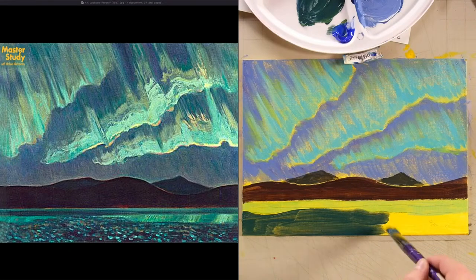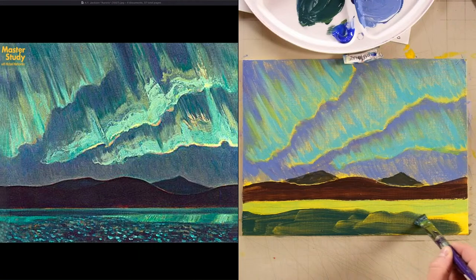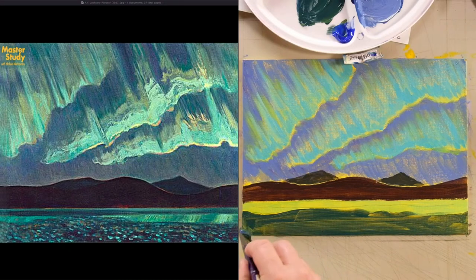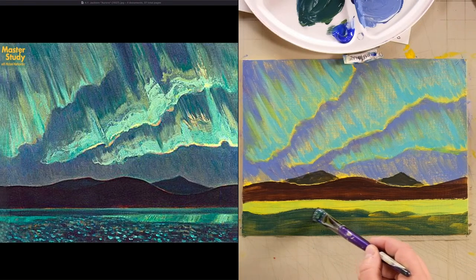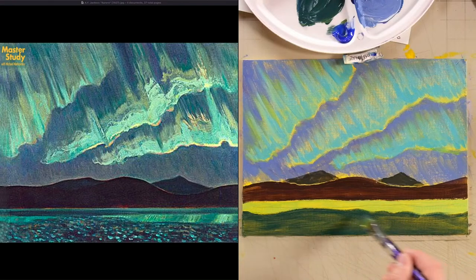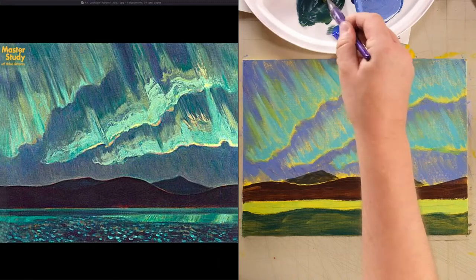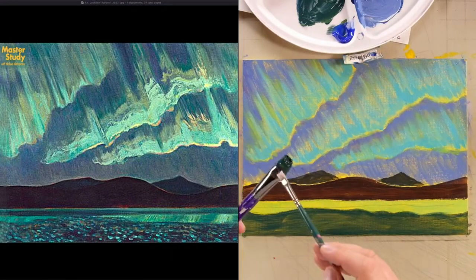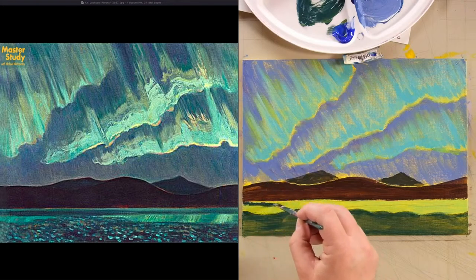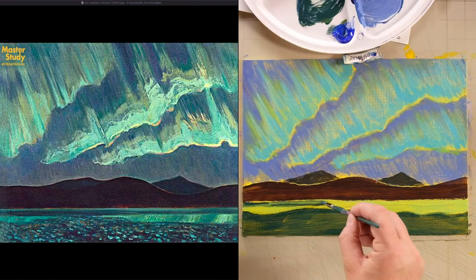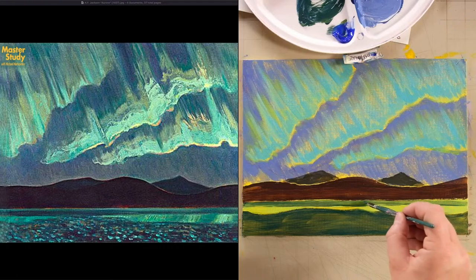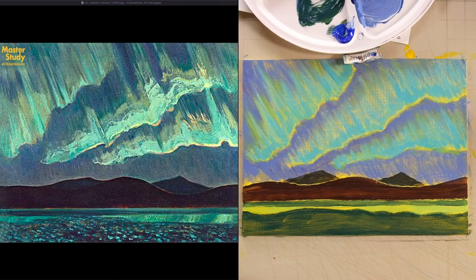Some people will try to put a bunch of different colors from the sky and paint all those little dots down on the bottom, but then you've got to paint all around that. There's lots of artists who would do stuff like that, but boy oh boy, that's going to take you a long time. Honestly, I think this is not only going to go way faster to paint over top of this, but it's also going to look a little bit cleaner, a little bit less fiddly. And nothing against fiddle players or fiddle music, but I want my painting to look as effortless as possible. That's something that artists generally strive for. You kind of want to make it look like it's easy to do.